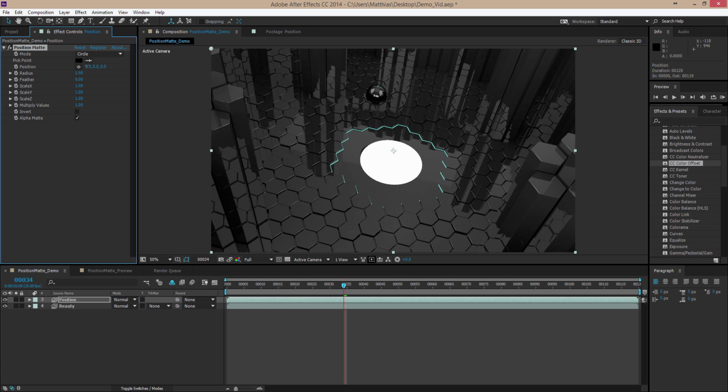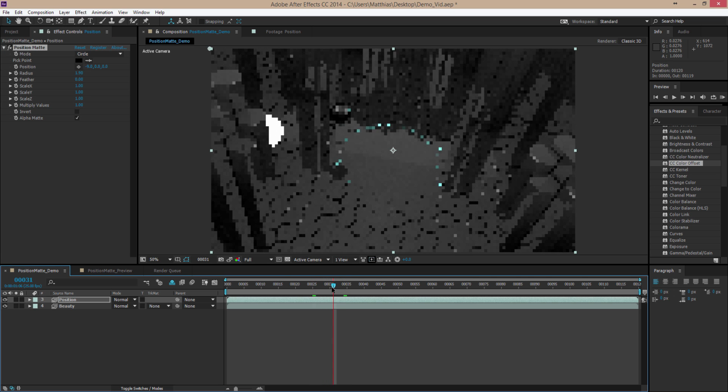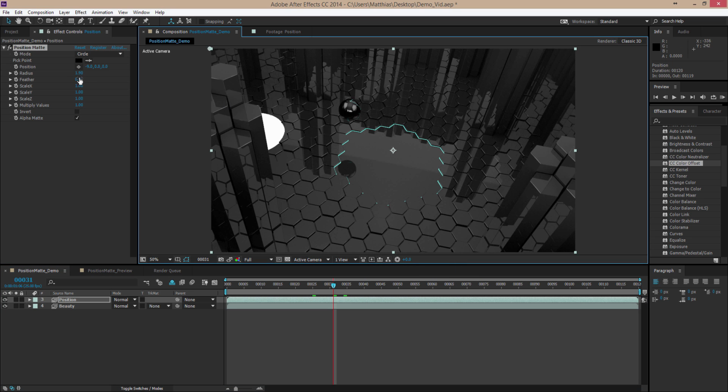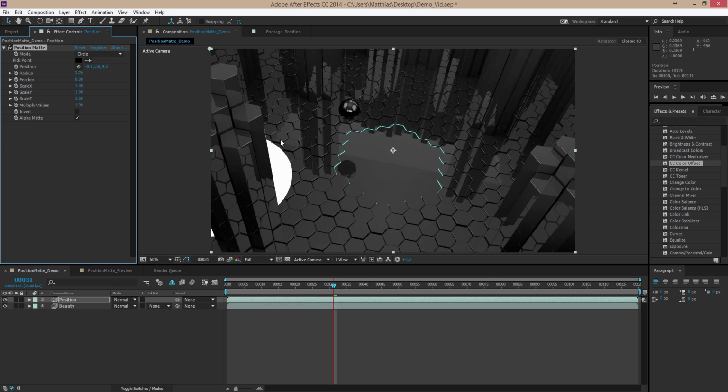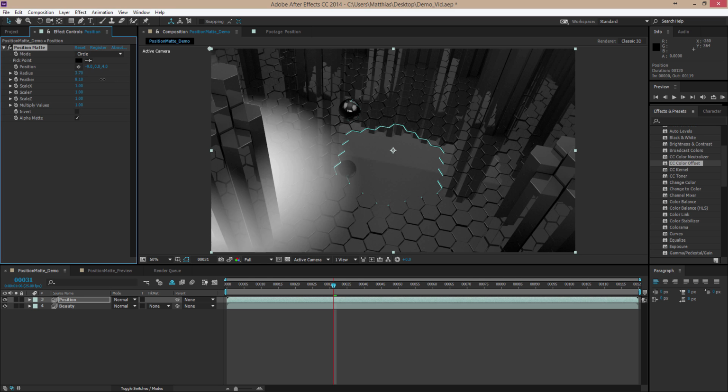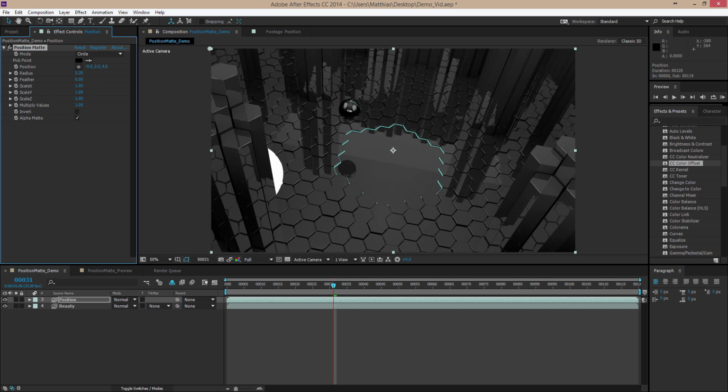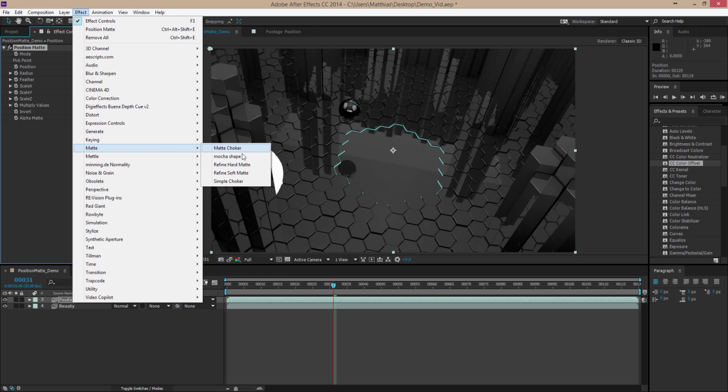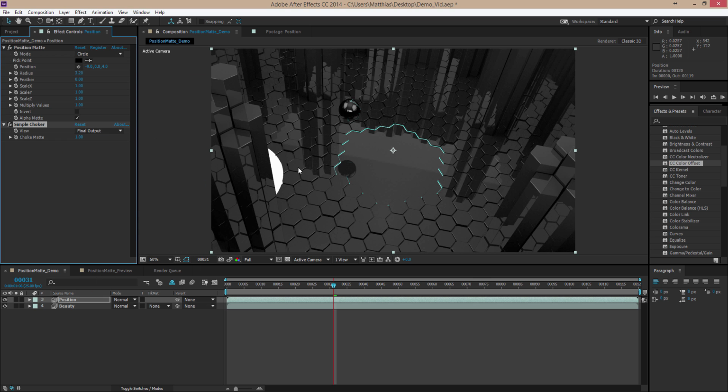Couple of quick things to note. You'll see if I start having high contrast areas, so if I move this matte behind one of these columns and bring up the radius, you'll see in here I start getting some really pixelated values, some aliasing on the edge there. If you want to avoid that, you want to keep your feathering quite high. That helps a bit too. There's always going to be some amount of that. It's really based on your anti-aliasing settings in 3D or your resolution. Best way to avoid it is make sure you've got this alpha matte checked, and add effect, matte, simple choker, and just make a 1 pixel choker, and that'll get rid of those artifacts there.